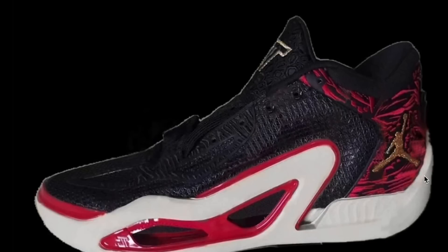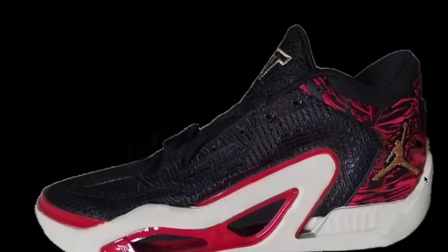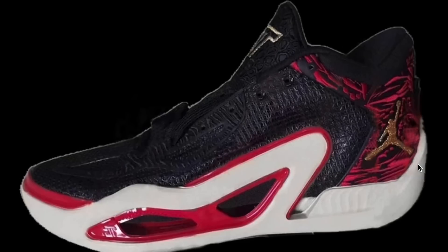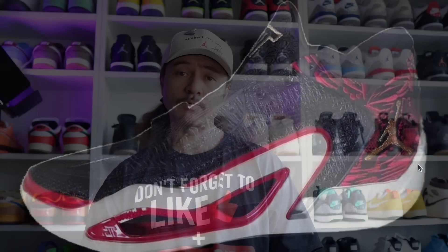We also got some first look action at Jason Tatum's first Air Jordan signature shoe, called the JT1. The first colorway we've seen is called the Zoo colorway, and first impressions are okay. The over-exaggerated cage element on the midsole is a little bit out there for my liking, but when it comes to performance basketball sneakers, aesthetics play a sidekick role to performance, which is understandable. I like Jason Tatum — he's got an awesome game — and I think these look like they'd be a good court shoe.